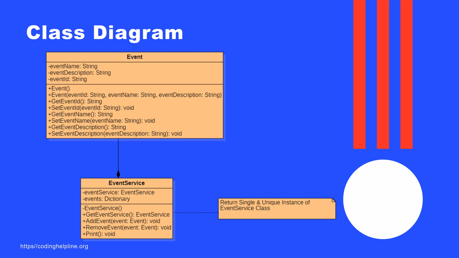And this class maintains event service in a private instance field, and its constructor is also private, and it provides the access through a static method to create the instance of this class. And during the application, there is only a single instance of this class, event service, and it returns the event service instance through a static method. This is a simple demonstration of usage of Singleton design pattern.